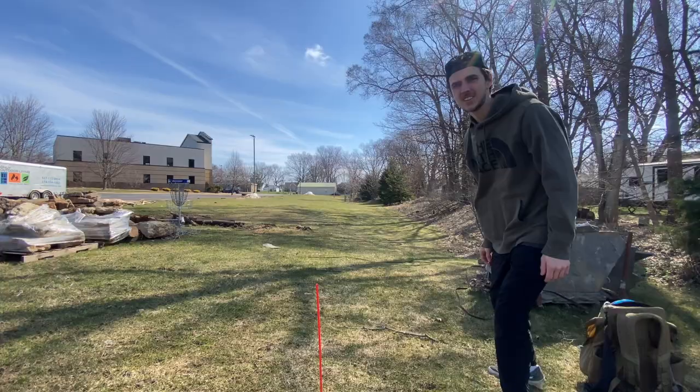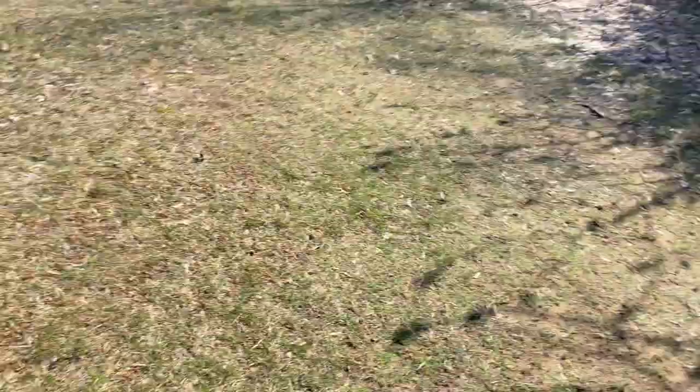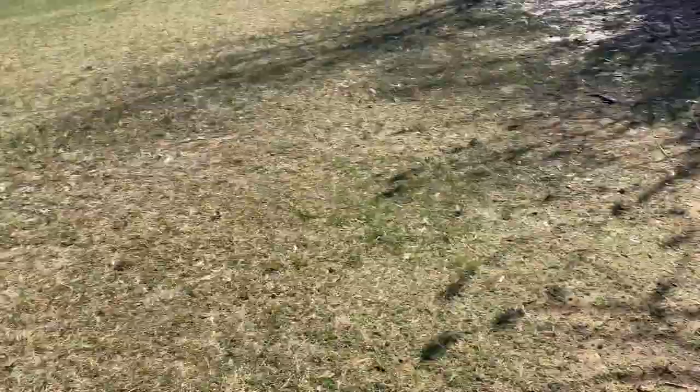I think I'm gonna like that. This course is kind of like more of a just a small pitch and putt course — it is on a church, so it'll be interesting to see how it plays around the property because there's like houses lining the whole thing. We're just gonna put her in on the next one. All right, let's get a quick look at it — very pretty, I do like the edge.